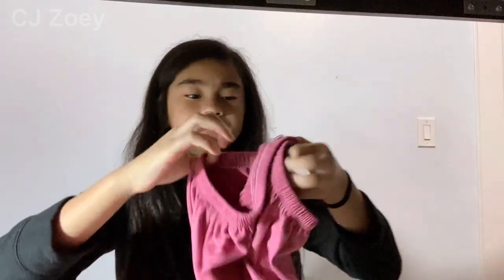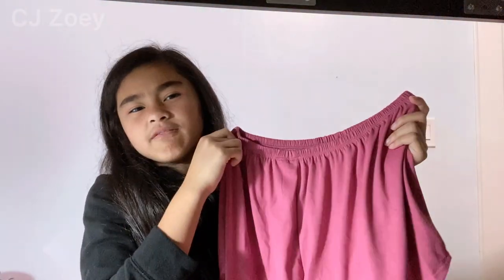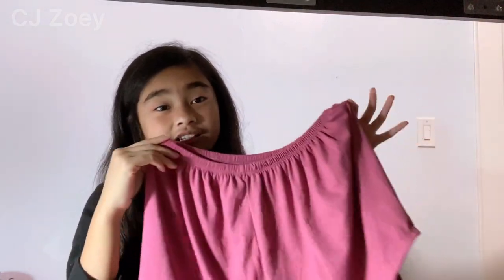It's another pajama set and there are also these pants which also have great stitching. I love the color for this one — it's like a violet maroon, a pink and violet and red mixed together to make a maroon color. I'm not sure what the actual color is but I'm guessing it's a maroon. I love the color and the stitching and how soft it is — wow.